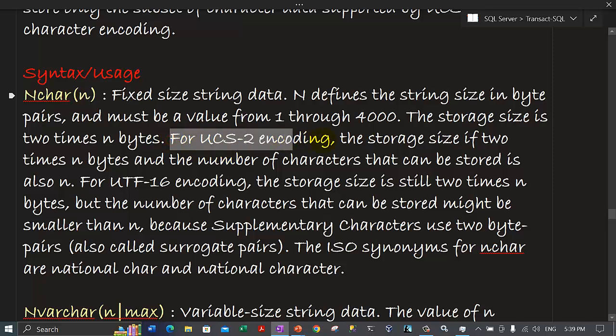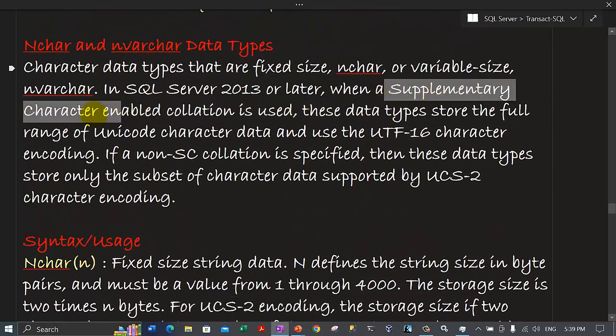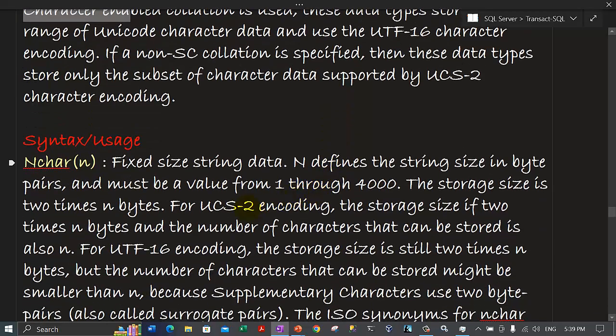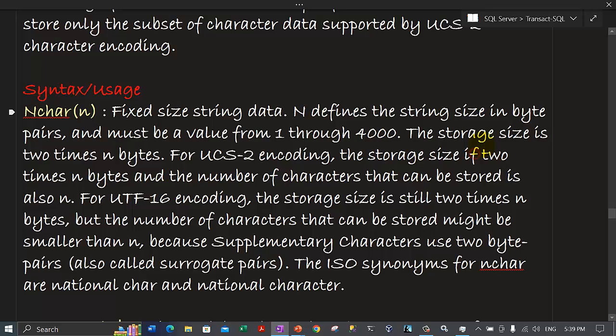Now for UCS2 encoding, where we are using non-supplementary character based collations, the storage size is 2 times n bytes. So if you are using a UCS2 based character set, the storage size required is 2 times n bytes.